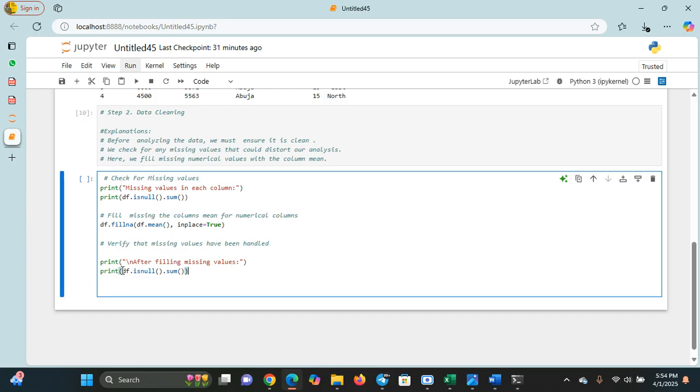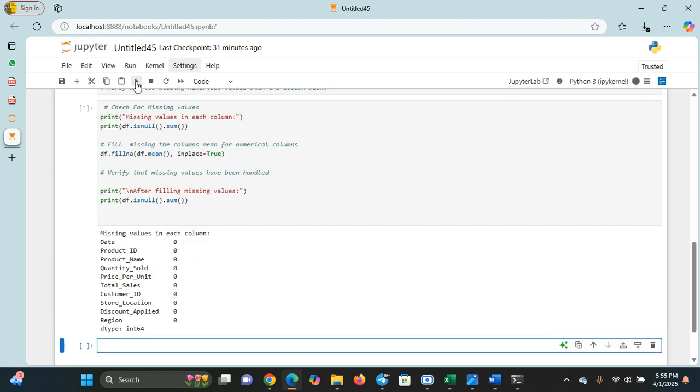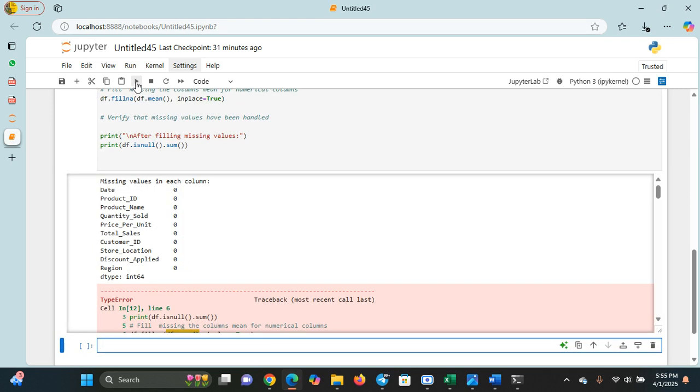But now after you have done the checking and everything, you have found out that there's no missing value again. So you need to print \n after filling the missing value to correlate your data set, to make everything clean, removing all the empty columns, and look like normal clean data. You understand now? So with this, let's print. We print zero, none missing value in each column. So the date is 0, the product ID is 0, the quantity sold also is 0.